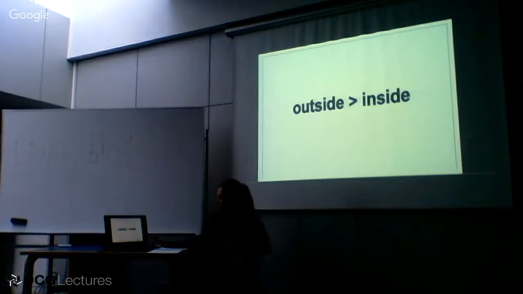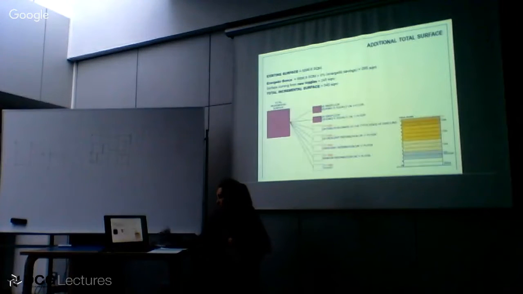Starting from the outside and going to the inside, it's the other operation that I would like to explore. First of all, where I find the incremental surface, there are two different main ways. The first one is the energetic bonus in Italy. That is to say, if you make energetic savings for the building, you can gain 5% of additional surface that you can add all over the building. And for sure, as we are redoing completely the facade, the increment of energetic behavior will be sure after the intervention. So we gain this surface.